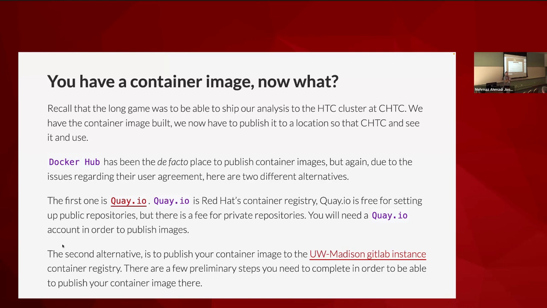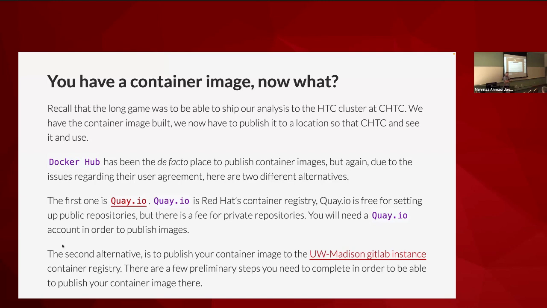And here are two possibilities. One is, I think this is pronounced quay.io. I come from Spanish, so every time I say it I want to say something completely different, but I think people say it quay.io. And it's the Red Hat registry, so you can publish public container images there. And you have to make it public. CHTC at this time doesn't allow you to read private containers.